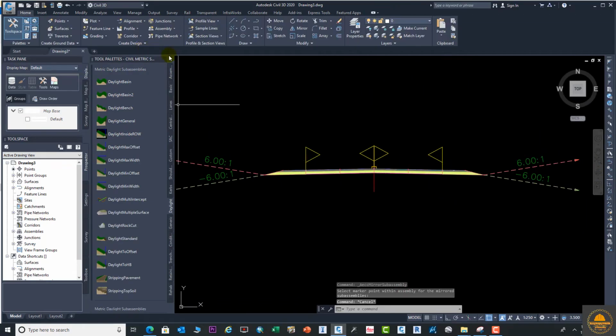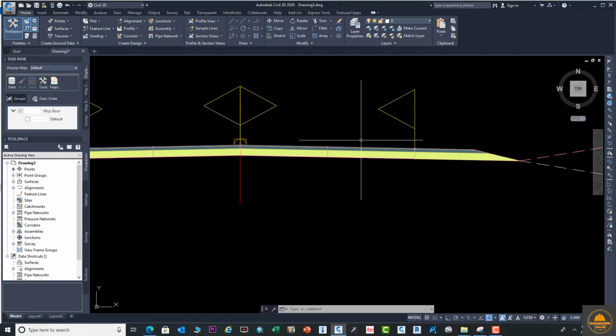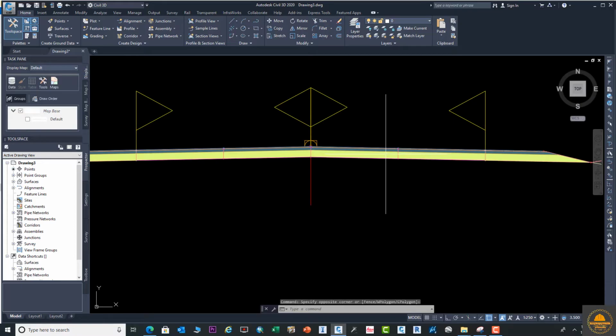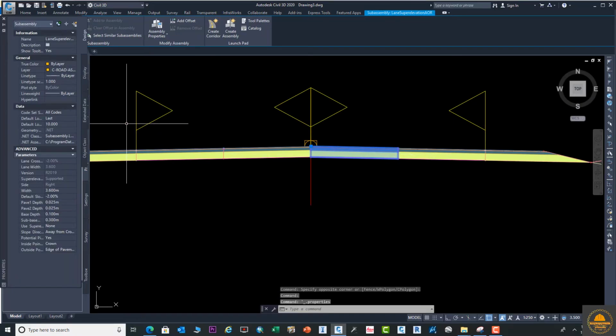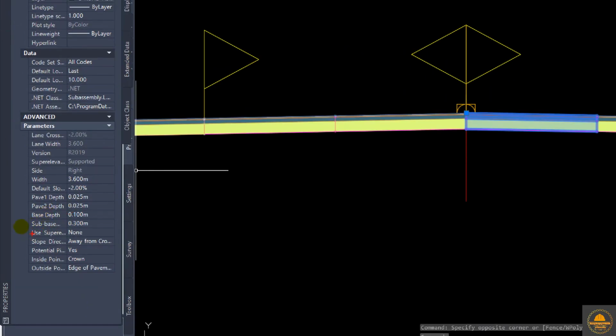Let me close this option. One important thing is that you can see here the properties: your depth of subbase and base. You can see subbase, how much depth is your project, base, subbase, pavement and wearing course, and width of your one carriageway, super elevation, cross lane, cross slope.